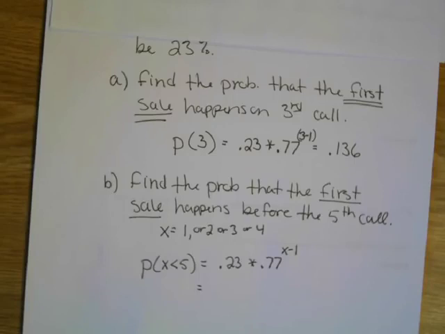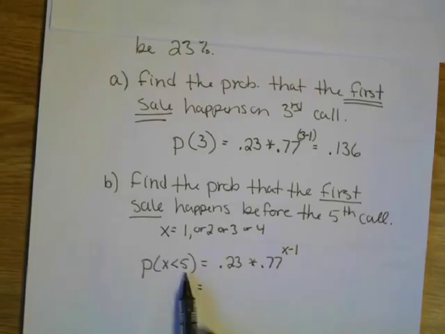Then go over to list 2 and use your formula. And all we're gonna do is wherever you see an X, you're gonna put L1. So 0.23 times 0.77 raised to the L1 minus 1. And you're gonna have to write these on the test for me. Even though we can get the list to add them up, I'll never know how many you added. Do I know that you know not to include the 5 here if you write this down?